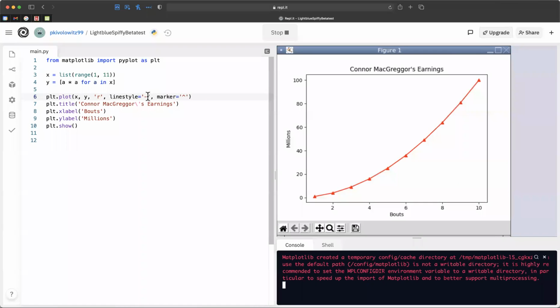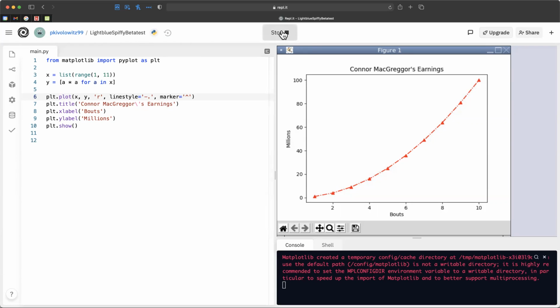Let's go back to line style and say colon. Now this one, you know, dash I can understand is a solid line. And even this one, dash dot, what do you think that'll do? That makes sense.